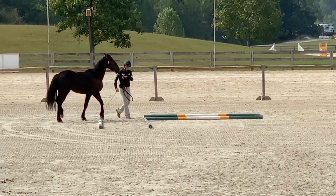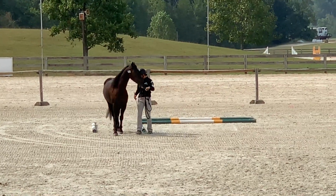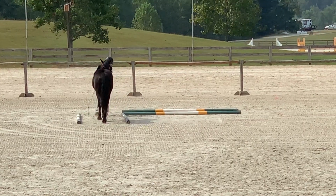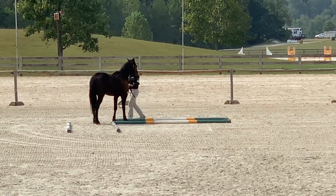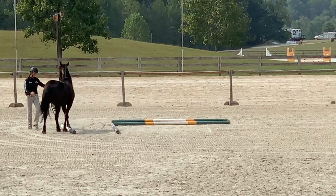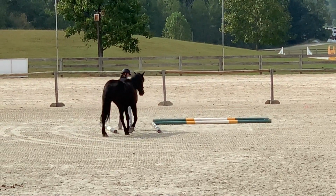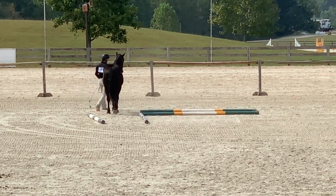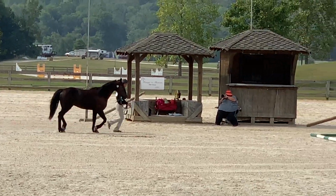Nope. So I'm like, okay, we're going to walk through. We're going to use this as a training exercise to see if I can get him just to do a little bit of it. Just where I can get a little bit of the corner back and turn. So walking through there helped him a little bit. And I got some. He hit the pole, but I just gave up on the pole. I just wanted him to back up. So, again, taking what I can get. I'm really happy he is standing next to me. That's the big thing with Eton.